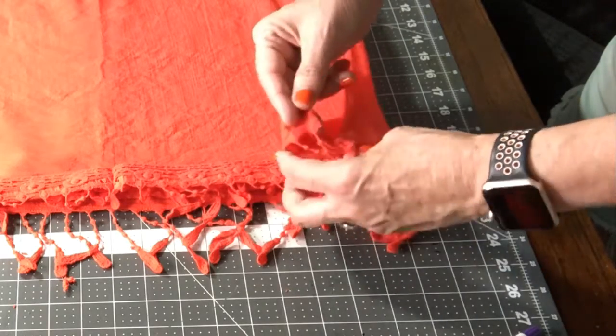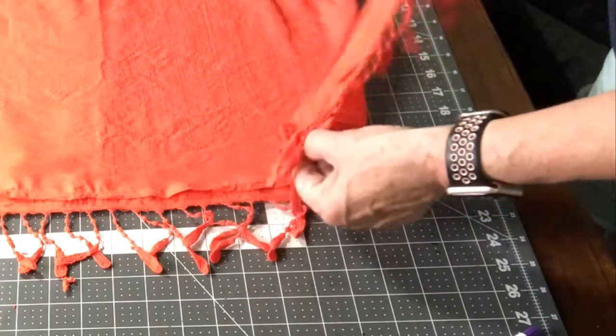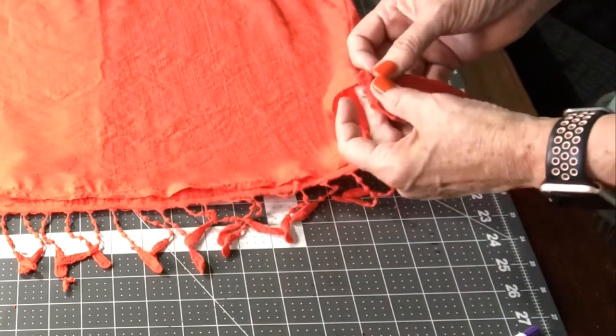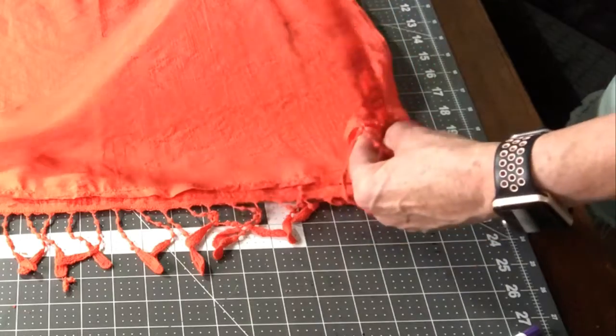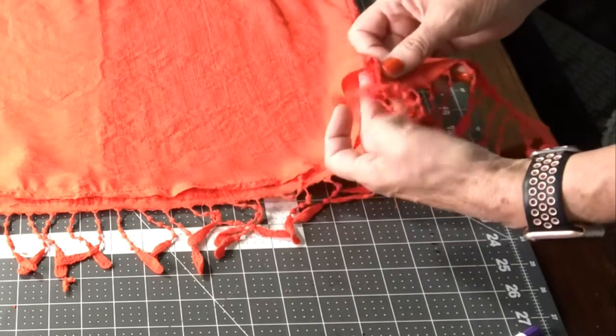So I'm trying to flatten this out and turn it over, fold it under just a little bit so that it'll look prettier on that edge seam there. So it's kind of tricky to get that lined up. It's face to face with that other fringe that I already sewed on. And then we're just going to pin it like that.